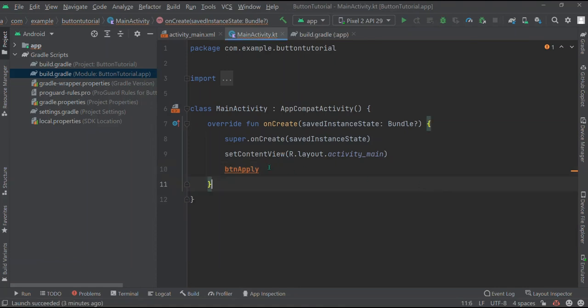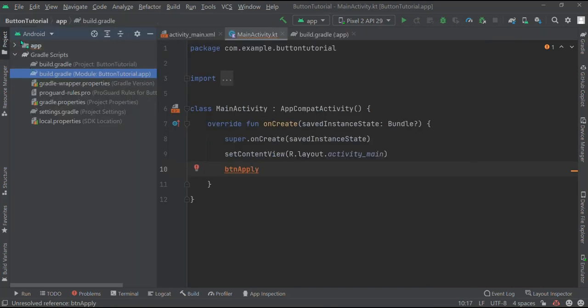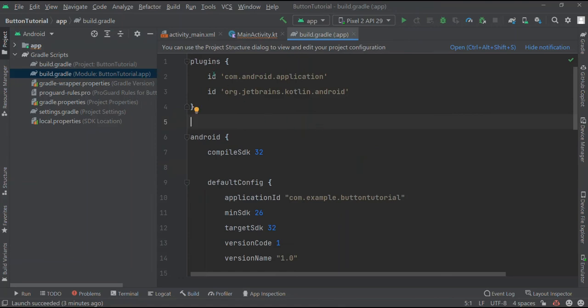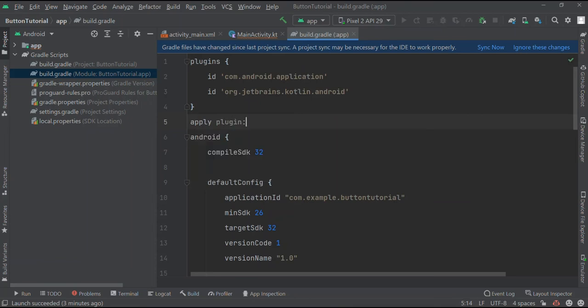import. So if you are also facing this, then you open the project window, and inside the project hierarchy under the Gradle scripts, go to the second one, the module level Gradle script. Okay, open this, and after the closing brackets of plugins, write apply plugin colon, and after that in double quotation marks kotlin dash android dash extensions.